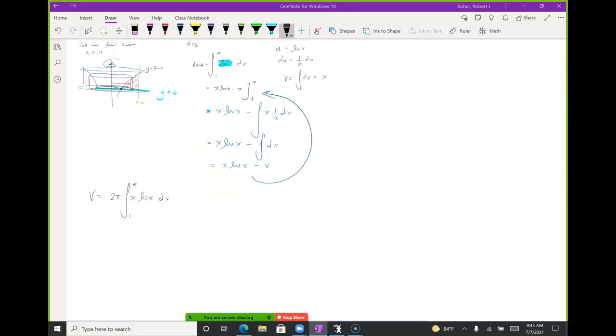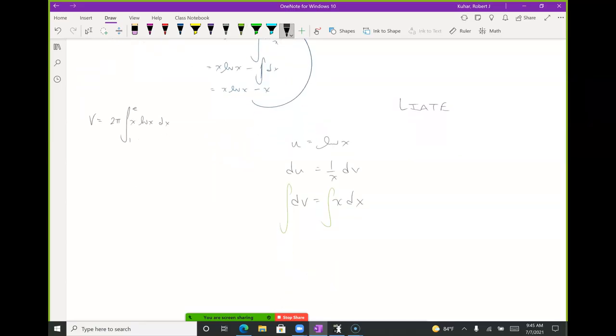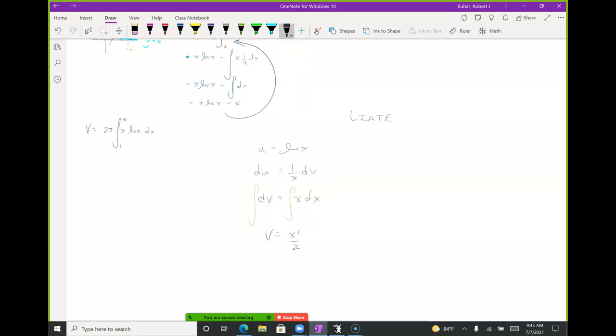So by parts, what's my u choice? It's going to be ln again, because that's the first thing on my LIATE list, right? And then du is 1 over x dx. dv is everything left over. So x dx. And I'm going to integrate those to get v. So x squared over 2. I don't need the plus c yet, right? Because when I go by parts, I go back into another integral, right? uv minus the integral of v du. So I can get the plus c from that last integral. But of course, we're actually finding a number here, so we don't need that constant of integration.